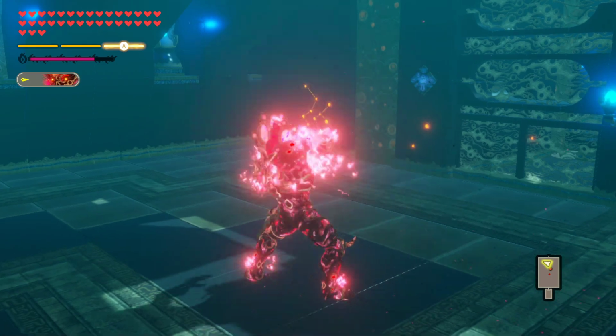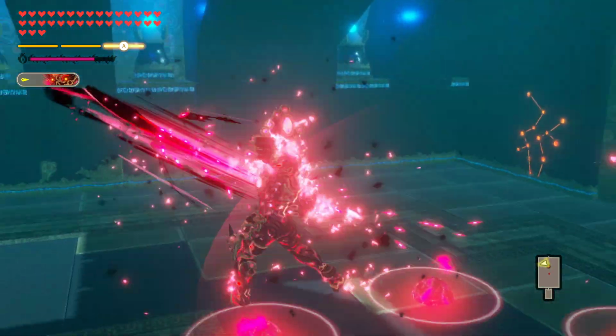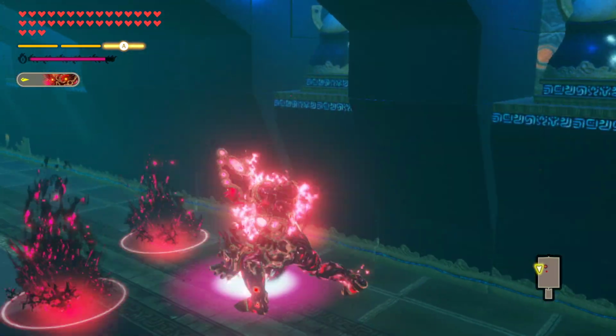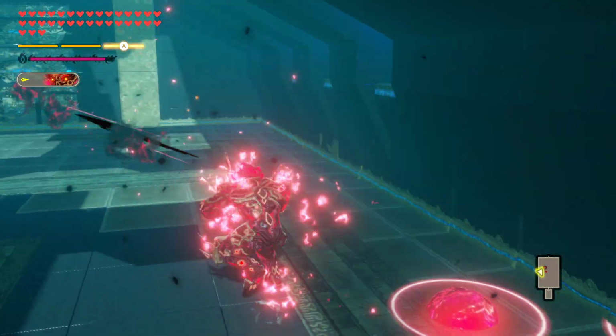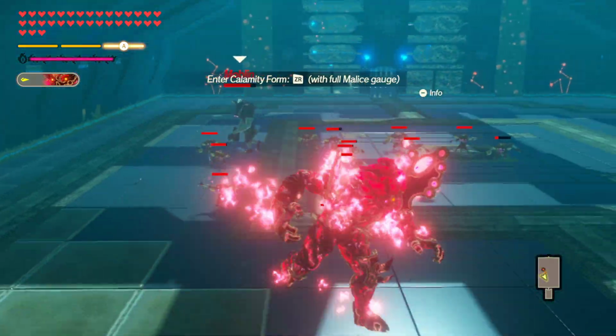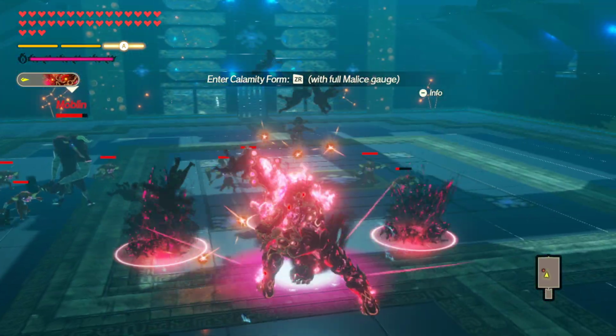So basically the main premise with Calamity Ganon is you want to build up meter. You can do this before a really big boss fight or a battle you're not quite sure you're going to win. And basically you build up right before you have full meter, which I believe is right here. Oh no, we end up getting it. Oh no, we didn't. Okay, good. So now we just get a little bit more, and then we can just go crazy.